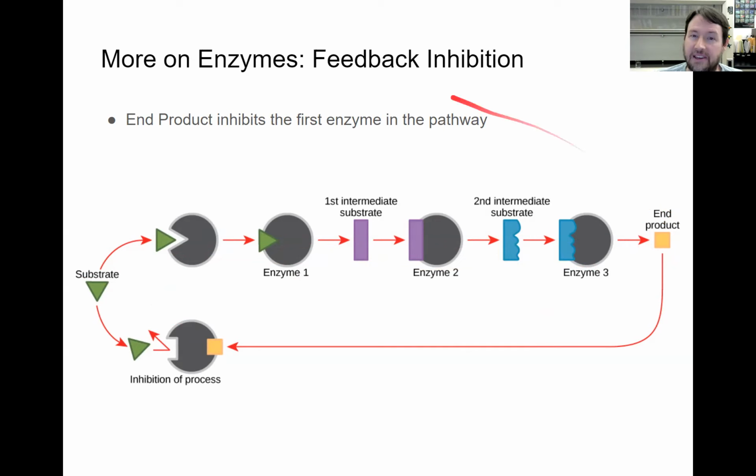And one way that this works is called feedback inhibition. In feedback inhibition, the end product actually binds to the first enzyme in the whole process, and it binds in such a way that the active site gets changed so that the substrate doesn't bind. That will shut off this whole biochemical pathway until the end product starts to get used up, and then there's less of it to bind with those enzymes, and then they can start binding substrate again. So this is a clever way for cells to regulate the activity of enzymes.